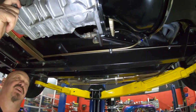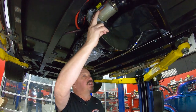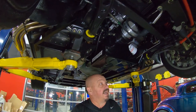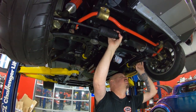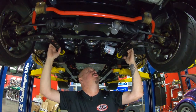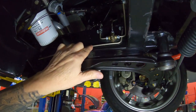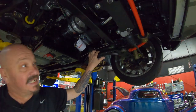Five-speed transmission with the hydraulic clutch set up on it. Explosion-proof bell housing here. High-torque starter. Just everything under here is looking sweet as can be. Headers are clean as a whistle. BMW suspension up front here. It does have manual rack and pinion steering, but this car is so light and nimble you don't even notice it. Look how nice and neat all the brake lines are — somebody spent a lot of time making that nice, neat, and tidy.